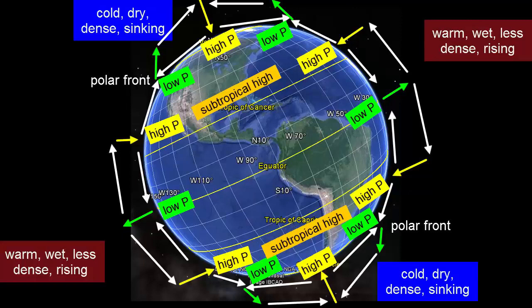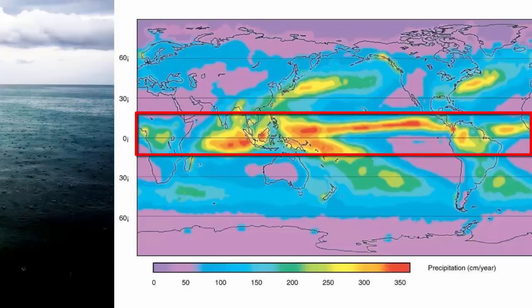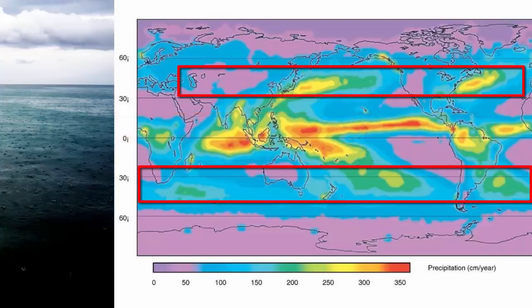This image shows the global precipitation in centimeters per year, with red the wettest areas on the planet. You can see a clearly defined belt at the equator which corresponds to the ITCZ, or Intertropical Convergence Zone. This is where the equatorial low pressure is sucking in air from the north and the south. Those two air masses cross a lot of water, reaching 100% relative humidity, and then rising at the equator, creating massive rains. This image also shows the rains associated with the polar fronts.